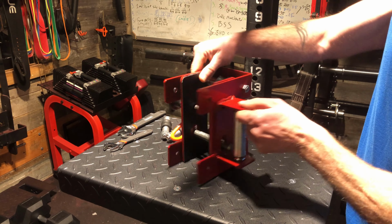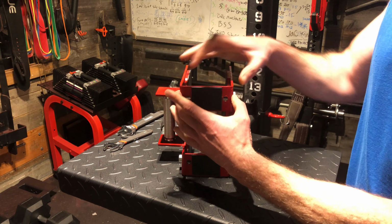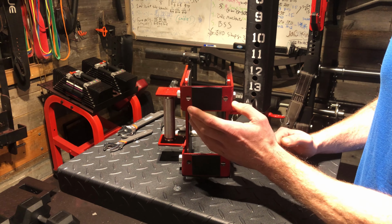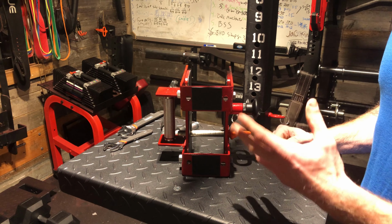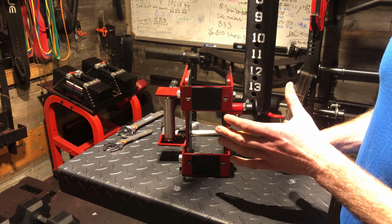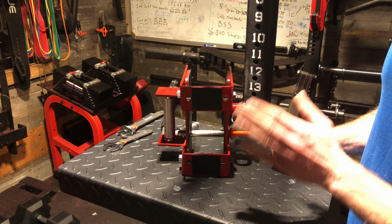After I did that, I measured the distance between the 2 on this one, because I was going to put this metal. Once I measured that distance, I cut these out, and then I welded it right on the upright, just because I didn't want a chance of my measurements to be off if I took this off and took it outside, or wherever I was going to weld it.